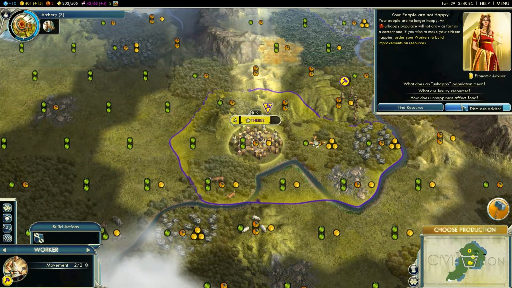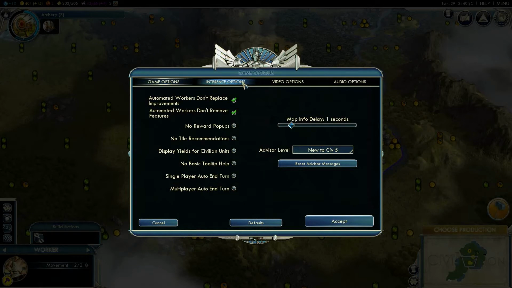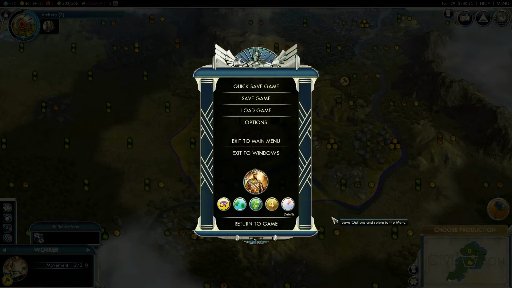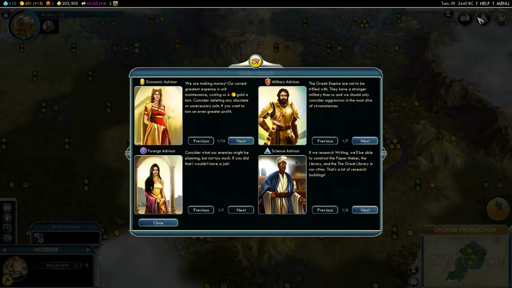Your people are no longer... Yeah, I know. Thank you. I don't need that. I'm gonna turn that off right now. Advisor level. Oh no, that's not that. No advice. Ask your advisors. Okay, you can still ask your advisors. These guys, anyone new to this game, these guys will tell you what you need to do. They're not always perfectly right, but they're pretty good.